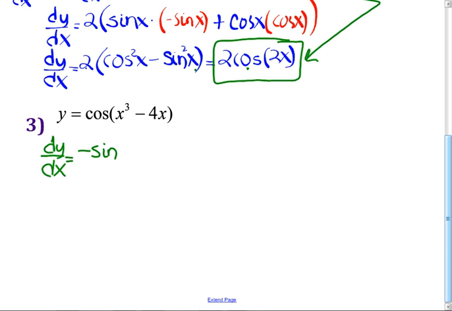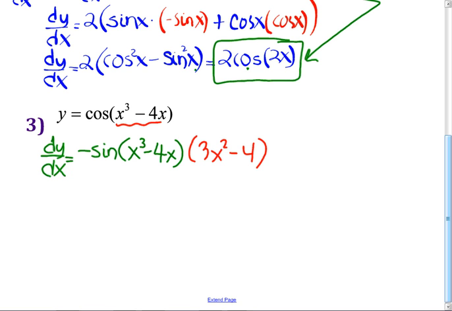A lot of people want to change what's in there. When you take the wrapper off, does the candy change? No. So this still stays x cubed minus 4x. Now you've taken the wrapper off, and now you have to do the derivative of the inside function, and then you're done, which is 3x squared minus 4.